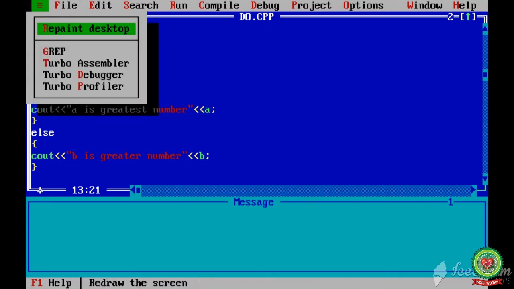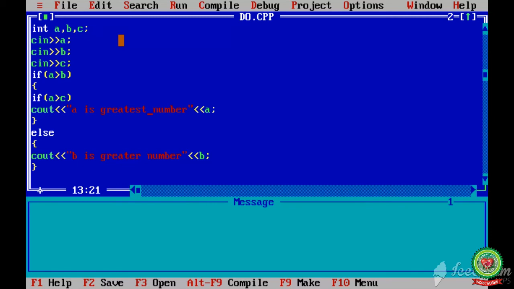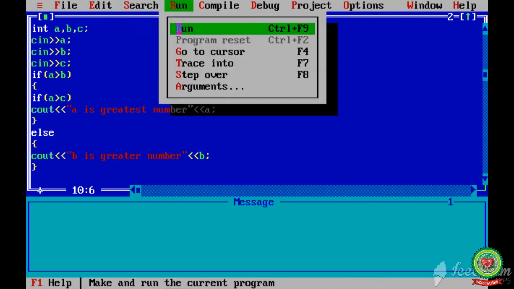Now see what I have done. I have declared a third variable C and the user will input the value. Now first, if my A is greater than B, firstly it will compare A with B. If this is true, then it will enter the next if which I have entered inside my first if. And here the value of A will be compared with C also. If this is also true, then I'll get the result A is the greatest number. And if my first condition is false, my else part will execute.